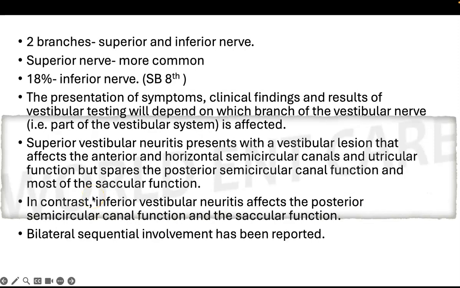Basically, there is one more theory that says the canal of the superior vestibular nerve is longer and has more spicules, whereas the posterior semicircular canal is innervated by additional anastomosis. So that is why the posterior semicircular canal, that is supplied by the inferior nerve, is less affected. Now this difference may explain why the posterior canal is often spared, and why other canals are affected.